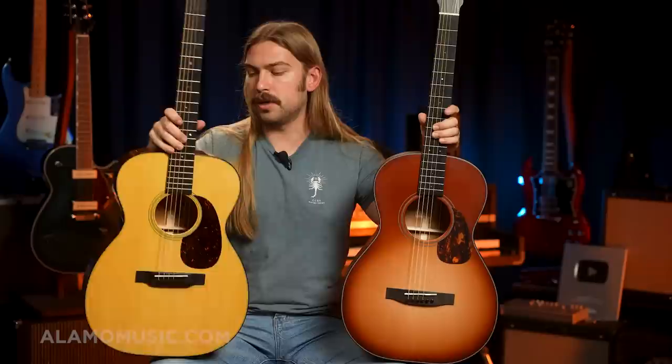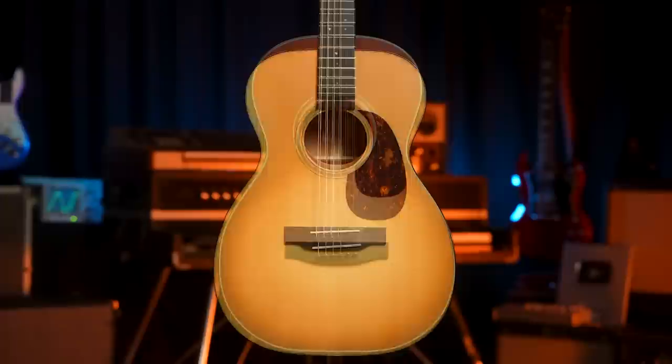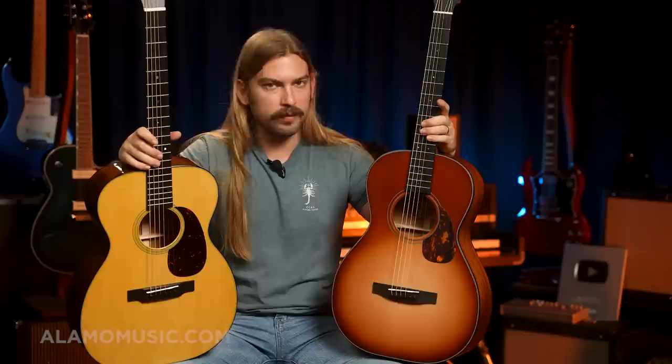I believe right now the 0018 goes for about $2,799. And the Furch Vintage 1 OOM goes for just a little bit less than that. I think it's right around $2,600, but you can check for the full pricing on our website. So I think if you're in the market for something that's going to be a small-bodied guitar that's ideally suited for fingerpicking but takes a strum just fine, these guitars will probably come up in your search.